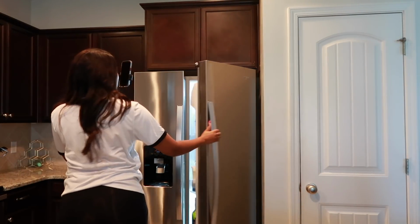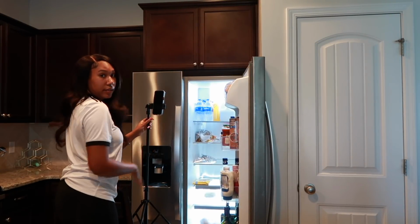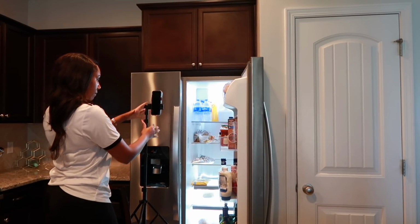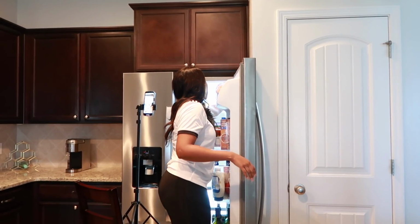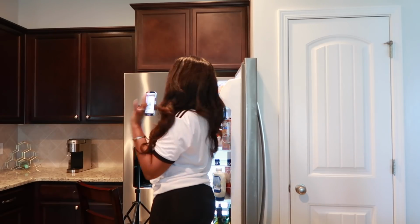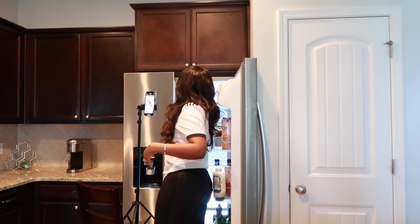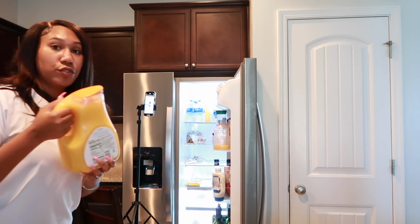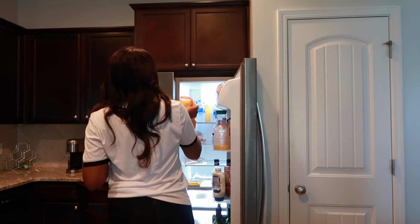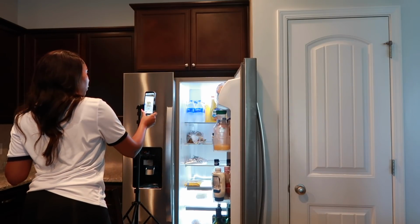So I'm gonna open up the refrigerator, because I want them to see me restocking. So see how we got this? Okay, we got it straight. We're restocking with some orange juice. This one is about gone, but I don't like how that looks. So I'm gonna hide this orange juice. Y'all can't see all this, but I'm gonna hide this orange juice behind this milk, and we'll put it in there like this. We're gonna try to make this smooth, y'all. I think I got it smooth.